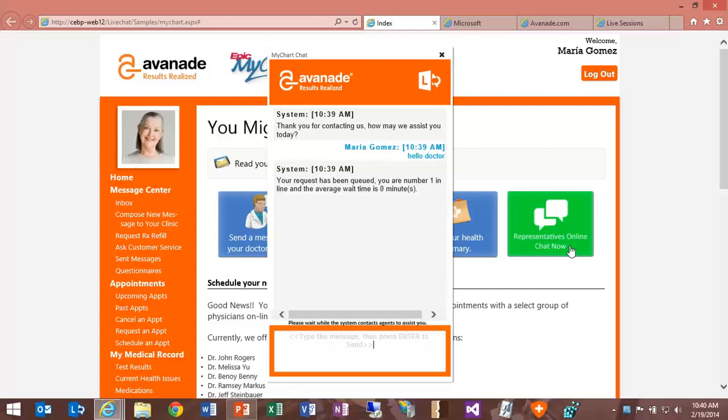So they're going to come in here and they're going to respond and communicate with me via their Lync client as basically a specialist that could be in Buenos Aires communicating back to me as an individual via this web browser. So what's happening right now is they're receiving an invitation in their Lync client and they're going to respond back using Lync to communicate back to me as the web visitor. So I'm just waiting for them in the queue here. And I can continue to look at my reports or see anything that I want to see on my MyChart page while I'm communicating with them in the IM session.